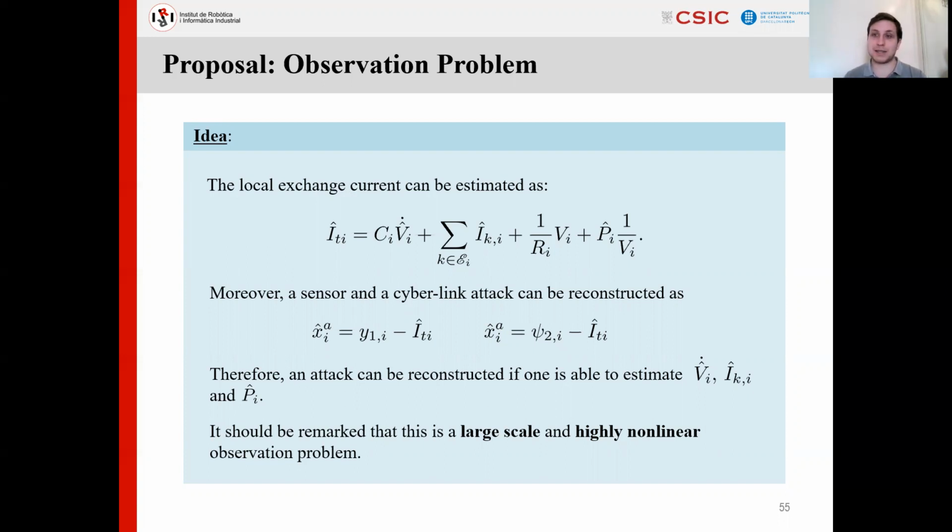It should be remarked that this is not a trivial problem because here we are considering a really large-scale system with strong nonlinearities and uncertainty. This is why what we are going to implement is a distributed observer, meaning that we are going to develop an observer that you place at each agent of the system, and then you communicate with neighbor observers in order to guarantee stability.